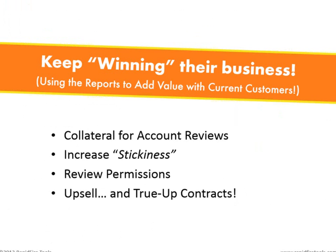And last but not least, as far as utilizing the reports, you really should be creating these for your existing customers. Almost every service provider, yes, has some form of monitoring tool, and they do provide some level of reporting, but they're more statistics-based as far as uptime, downtime, resource utilization, etc. And they really only show a small part of the big picture. And most of the time, it's in terms your clients have a hard time understanding.